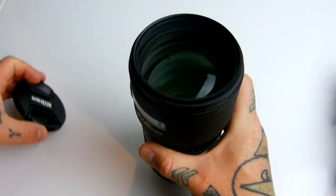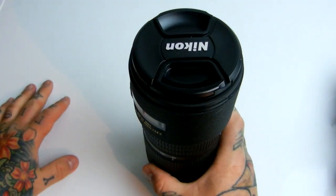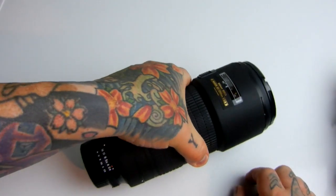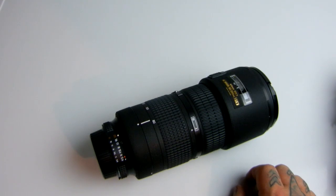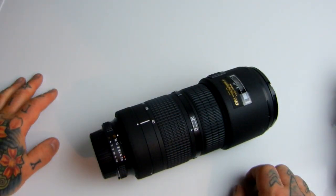Actually, when I was buying some used camera gear off the guy with the talking cat down in Cape Coral last week, we were talking. I didn't even bring up this lens. We were talking about Nikon lenses, and he actually knew a lot about lenses and a lot of cameras. He's saying, oh my God, what about that 80-200 2.8? Have you ever owned that lens? I said, yeah, I've got two of them. It's awesome. We were talking about this lens as if we were talking about some sort of naked supermodel that we ran into or something, and it literally does deserve that status.